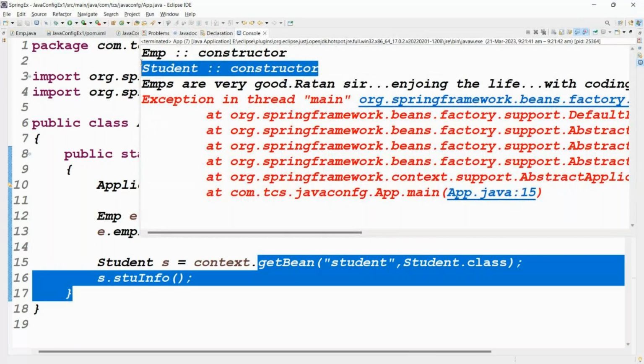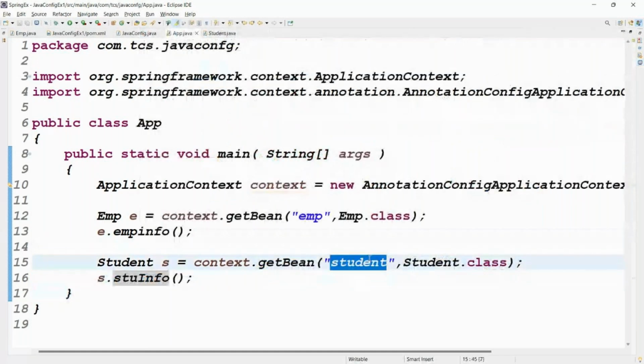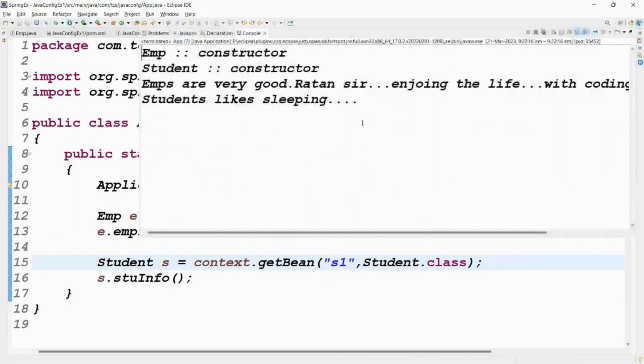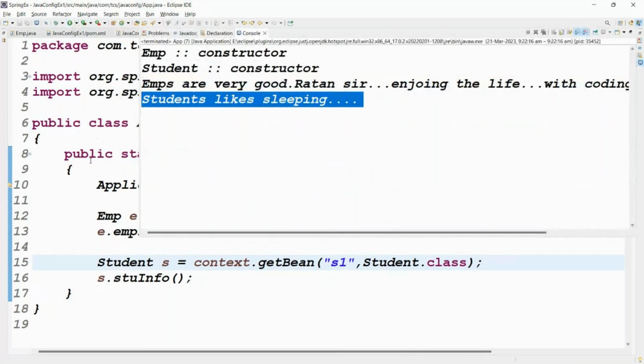That is your problem, the developer's problem, not the container's. The container already created the bean with S1, but while getting it you have the problem. Now run this code and you'll get the output properly: students like sleeping. Are you clear?